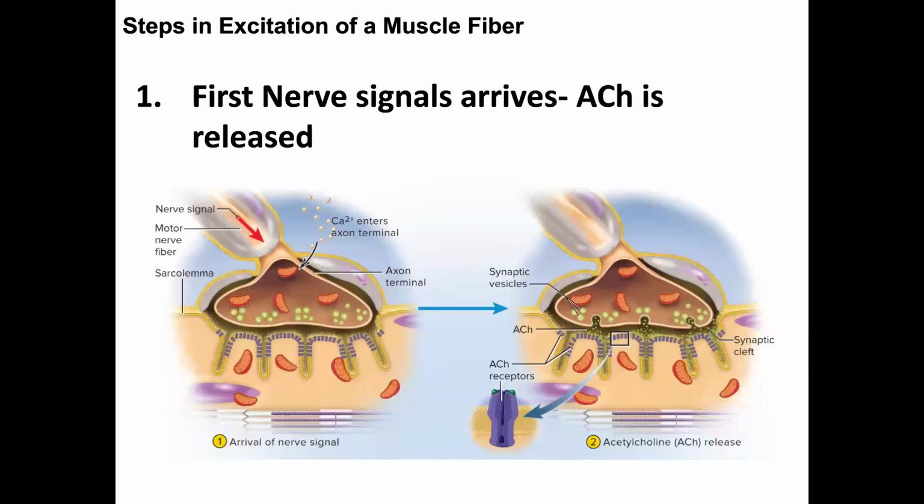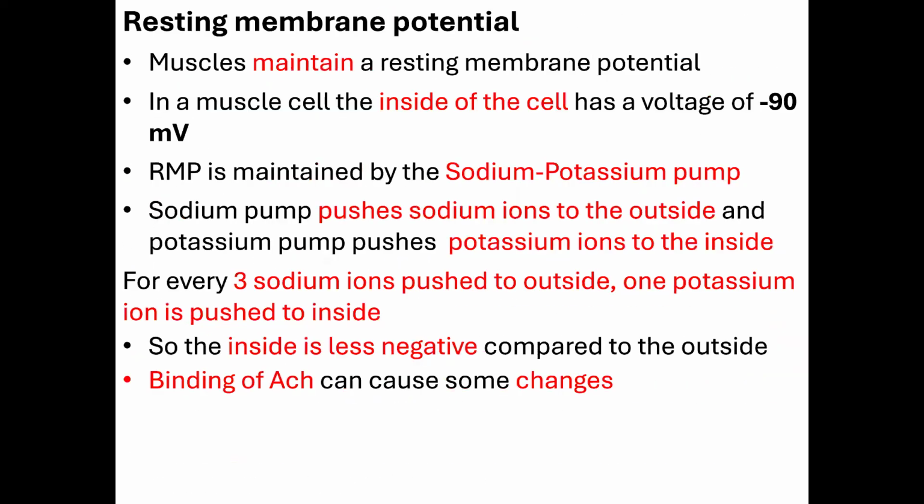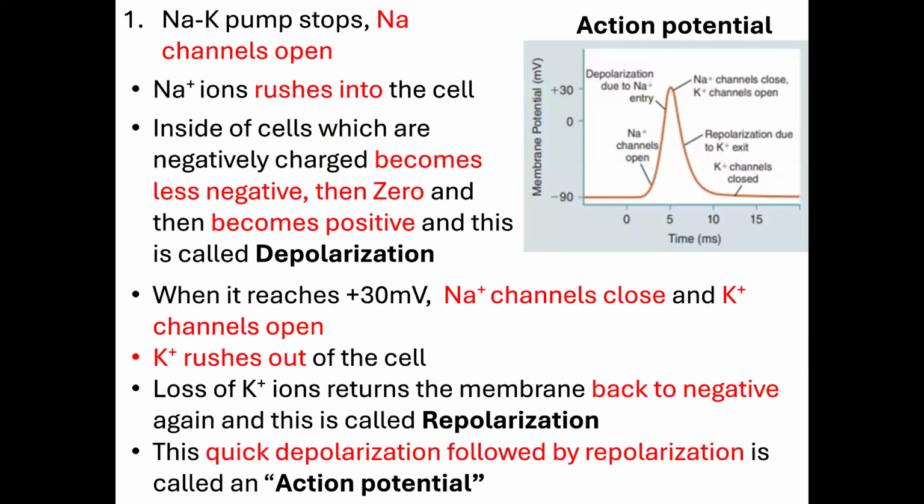Okay, so let's go back now. So here you can see when the acetylcholine is binding to the receptors, there's a pump in the muscle called the sodium potassium pump. This pump is acting all the time, and now this pump stops. So what is this pump doing? It pumps the sodium outside, and it pumps the potassium inside. That means there's more sodium on the outside and more potassium on the inside. So when the sodium potassium pump stops, sodium, which is abundant on the outside, starts going back inside the cell.